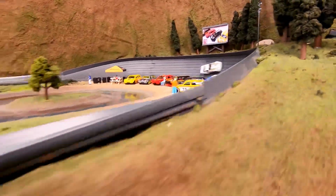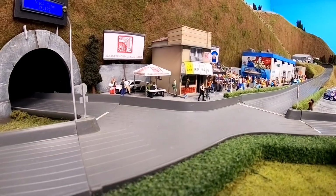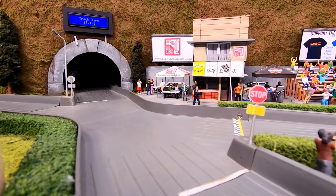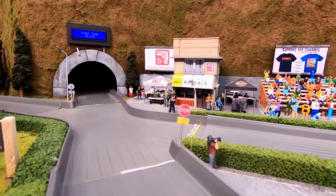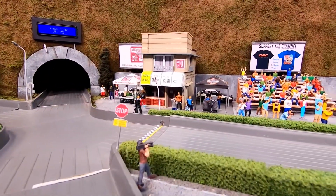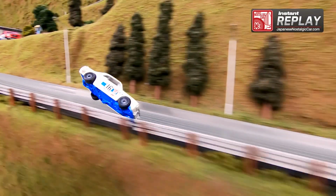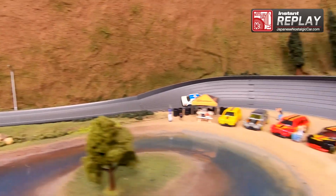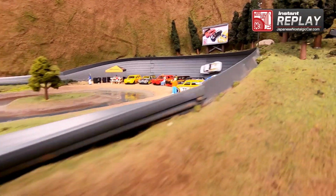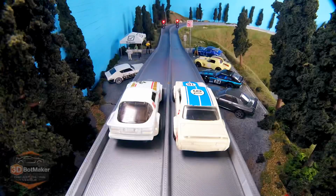That car needs some alignment. Sinensky closing the gap behind Kerry Shu. Can he get around her? He taps the back end of that Skyline, but could not get around for the pass. And Kerry Shu is now 1 win away from being the Japanese nostalgic car champion. Kerry Shu had a big lead going into McLeod straight, but right here, look at that. Wow, she actually had a tire on the top of the guardrail. I told you, guardrails save lives. That right there pretty much blew her lead, giving Ryan Sinensky an opportunity to catch up, but he just could not find a way around that Skyline.